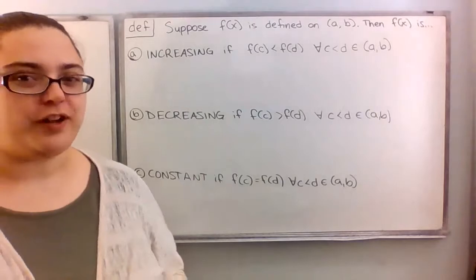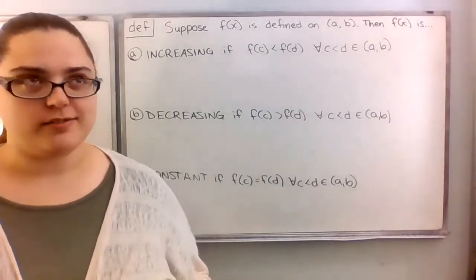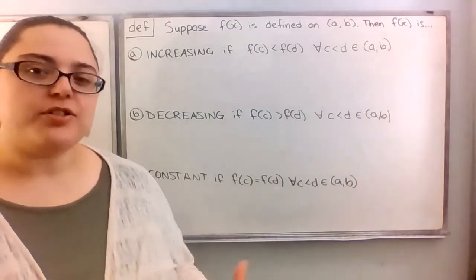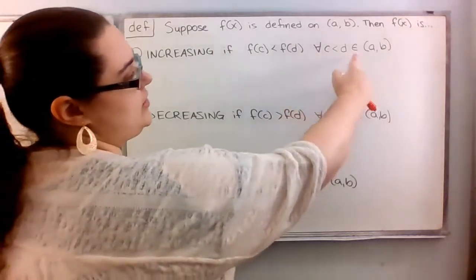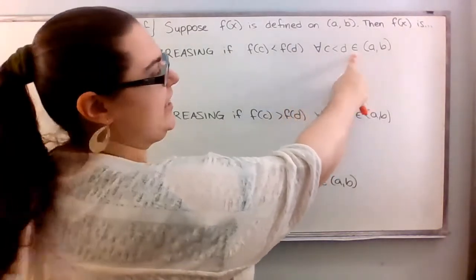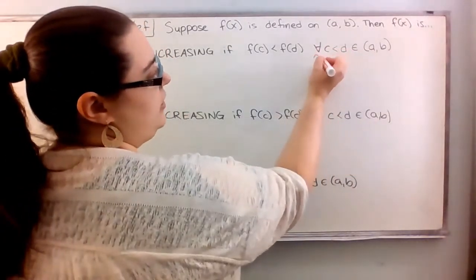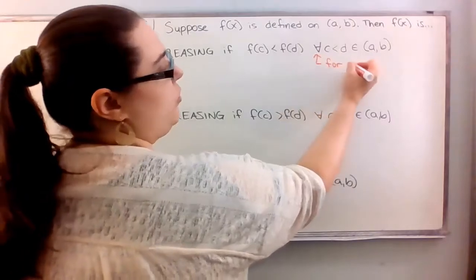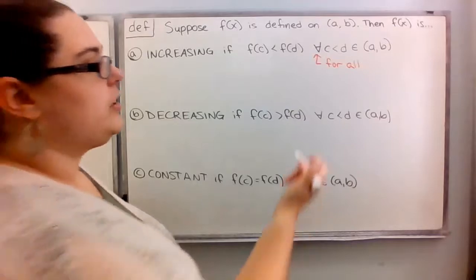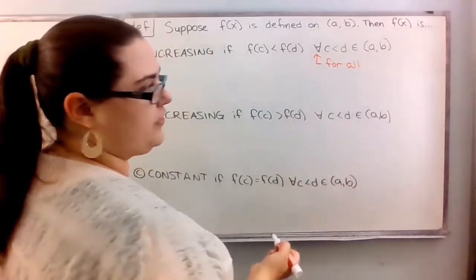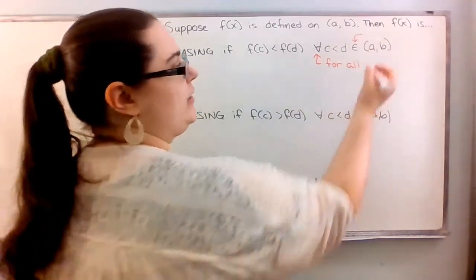Okay, so hopefully you've copied down this very formal definition, and hopefully you weren't too intimidated by all this notation. The two notations you may not have seen before are these upside down A's and this round looking E, C with a nose kind of thing. So this upside down A means for any or for all. We have that happening in each of these definitions. And this weird looking E thing means in.